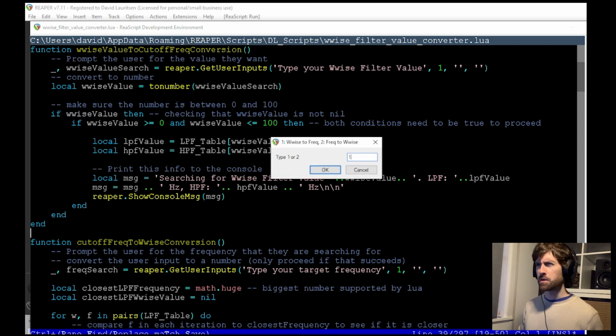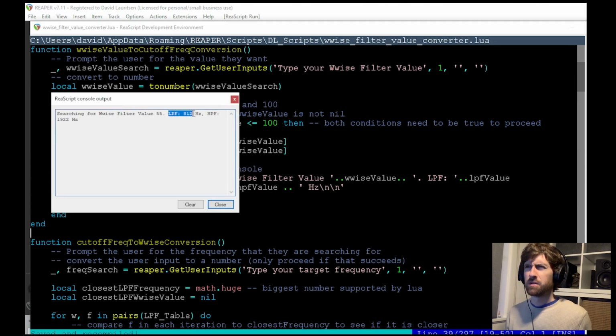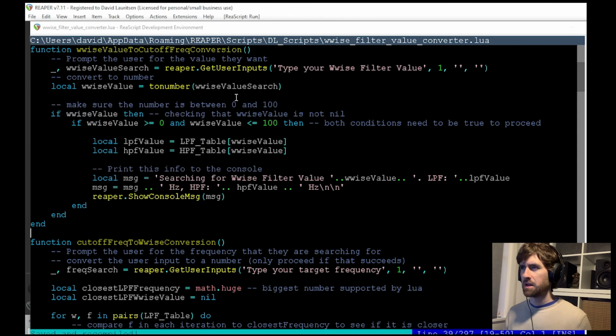All right, I think I did that well. Let's see how we go. So this is type 1, and let's look at 55. Cool. So 812 low pass and high pass is 1922. I'm thinking that we could put in some character returns.